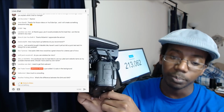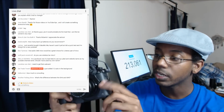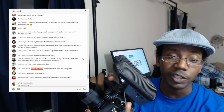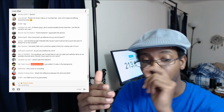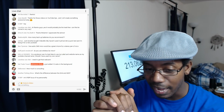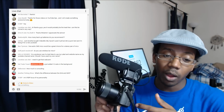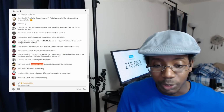Also, this shoots 20 megapixels for photography, and I think that's different as well. And this is also weather sealed, which I can't remember whether the GH4 is or not, but those are the key differences that I noticed. Also, the overall ergonomics and feel of this are better than the GH4, but it's twice the price. If you have $1,000, I would still consider getting the GH4 or the G85, or I would get the G7, which is lighter and is about $600 now, and then buy $400 worth of lenses and accessories. So, those are the options.